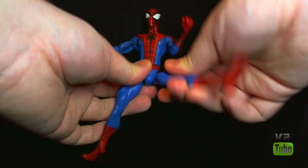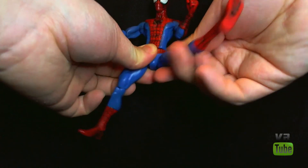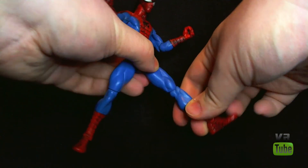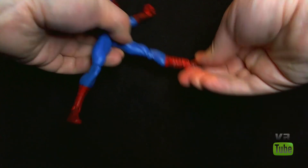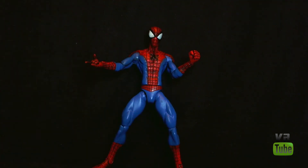Waist cut. His hips are on ball pegs, so they'll move pretty much in any direction — they don't move in and out very far, but they go up and down really well and pivot a little bit side to side. Ball joint knees: in and out, forward and back, they rotate. I've seen double-jointed knees that don't even move that far sometimes, so that's pretty good. And hinge at the ankle. Overall, it's not bad — you can get him into some Spider-Man-esque poses, but it's certainly not as good as you would want. If you want a really well-articulated Marvel Select Spider-Man, you should get the Amazing Spider-Man. Even the Web of Spider-Man has double-jointed knees and stuff. Not the best articulation, but it's acceptable.